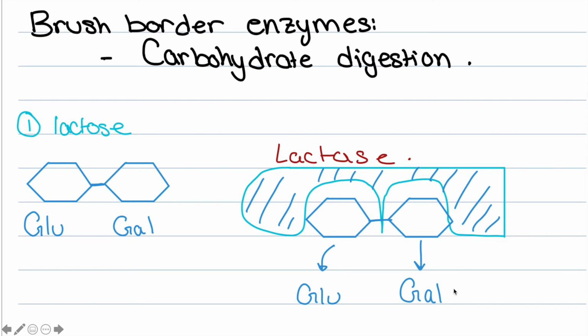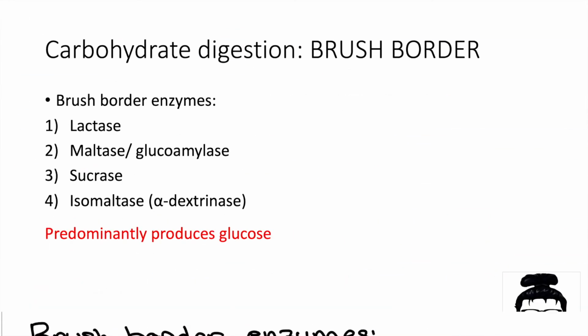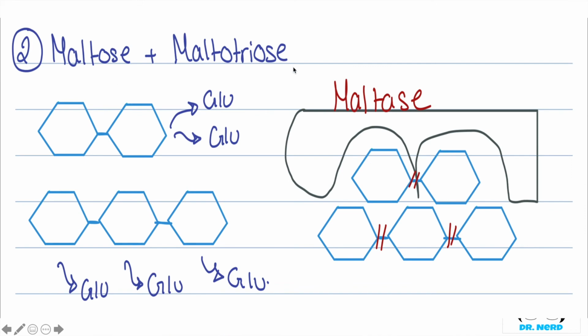carbohydrate monomers. Now maltose and maltotriose will both be broken down by maltase. Yes, both of them, it's fine. Even though here it's two and here it's three, they come from the same enzyme. The same enzyme can break it down. Maltose is a disaccharide made up of 2 glucose, and maltotriose is a trisaccharide made up of 3 glucose subunits. Maltase breaks down those alpha 1,4 linkages to produce 2 glucose from a maltose, and 3 glucose molecules from a maltotriose.